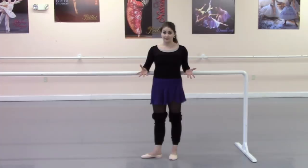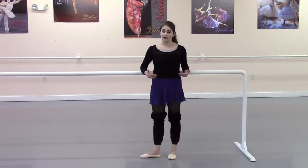If you're injured and you want to come back properly, or you're new to ballet, or you haven't done ballet in a while and you want to start off slow, this is the perfect bar for you. Also, if you're an advanced student and you want to really work on your technique or slow things down, this is a great bar for you to do. I love doing very, very simple classes and focusing on placement. So everybody can do this bar.